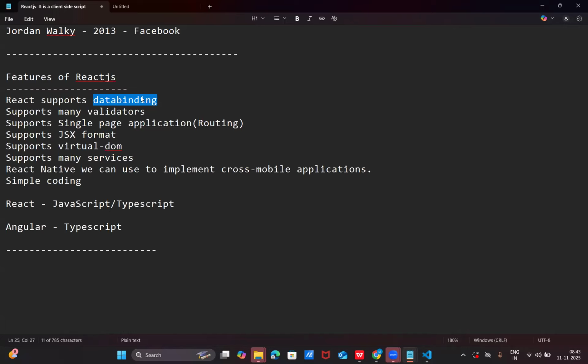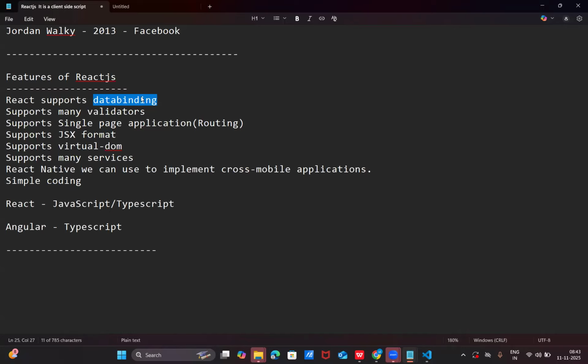Anyhow, every technology has positives and negatives. But in the current situation, both technologies are playing a very, very important role in the software industry. We have Vue.js, Backbone.js, Vanilla.js, Nest.js like that. But compared with all these JS, React and Angular are popular. Between React and Angular, React is better than Angular from the openings point of view.